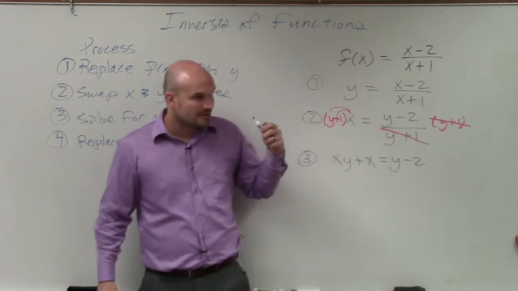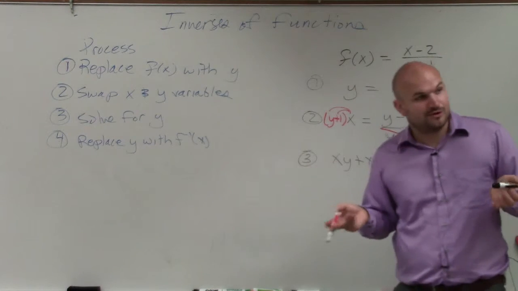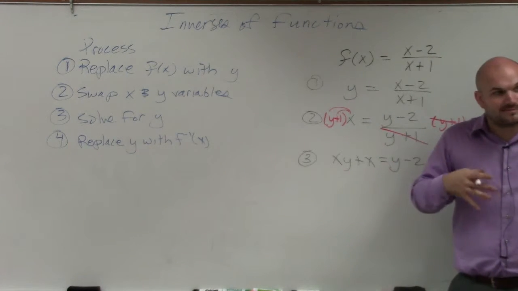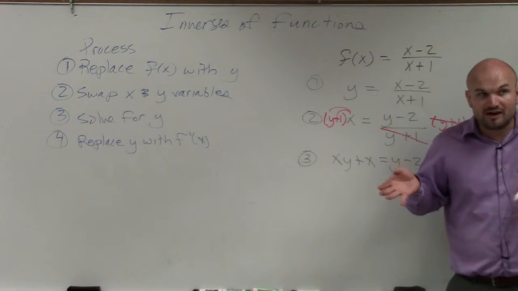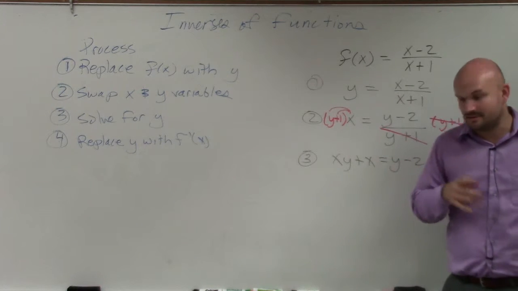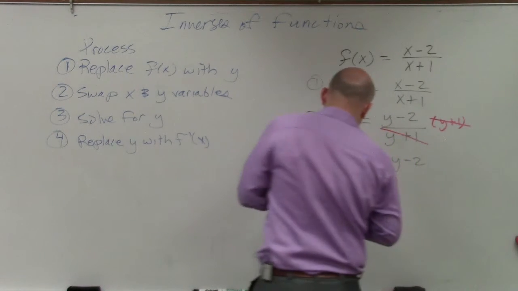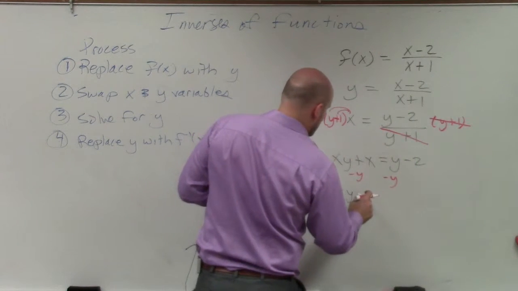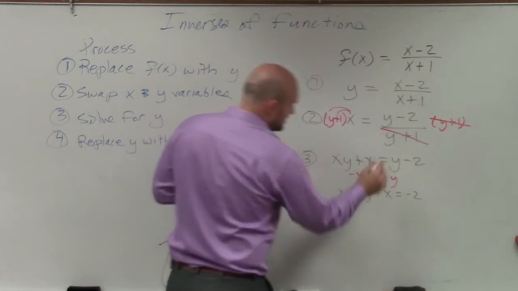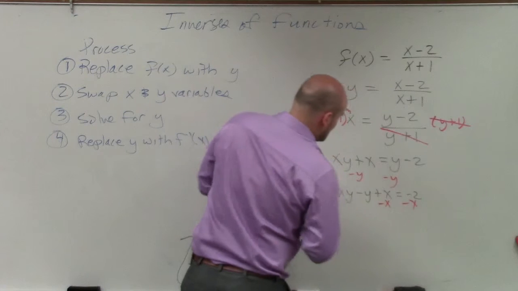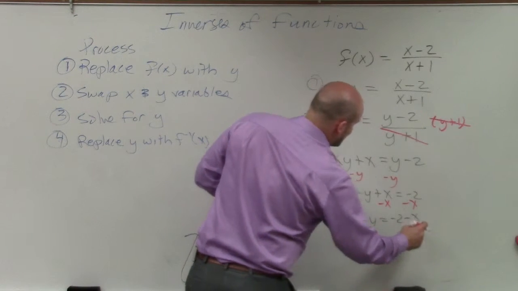Now, we got to solve for a variable. And we have 2 of them. So there's 2 things we do. First thing we got to do is get the variable to the same side, right? It doesn't matter if it's a quadratic, a linear, whatever. If you're solving for a variable, you got to get all the variables to the same side. So I'm going to get the y to the left side. And then I have xy minus y plus x equals negative 2. Then I'm going to get rid of this x. So now I have xy minus y equals negative 2 minus x.